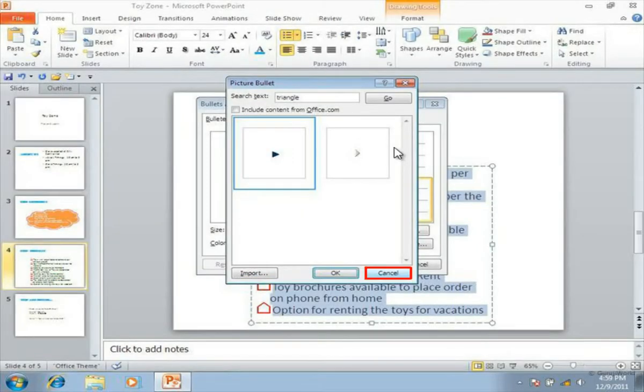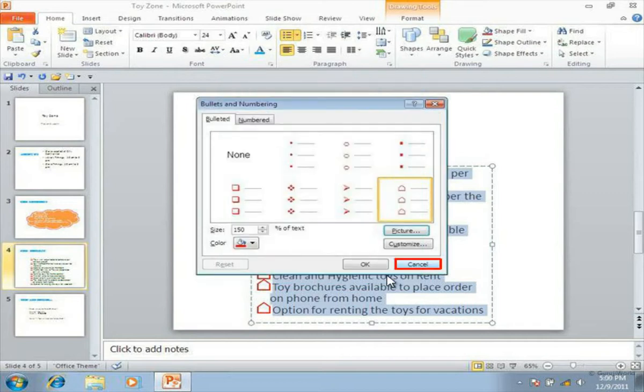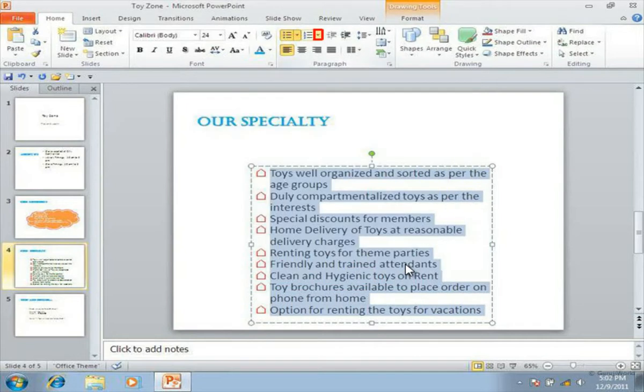If you click the Import button, Add Clips to Organizer dialog box appears on the screen. The objects in pictures can be added to the clip organizer. You can try this on your own later. Click the blinking Cancel button. Click the blinking Cancel button. We have changed the bullet size for your convenience.